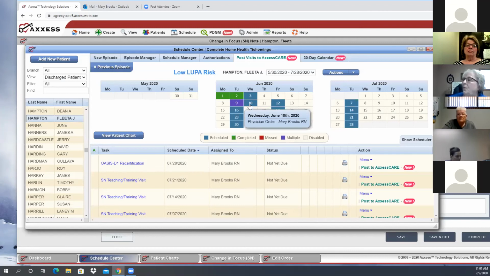So we've seen the patient today on the 10th, and we've scheduled another visit for the 12th, the 16th, 19th. So we're going to see them 2 times a week for 2 weeks. Then we're going to decrease down to 1 time a week.